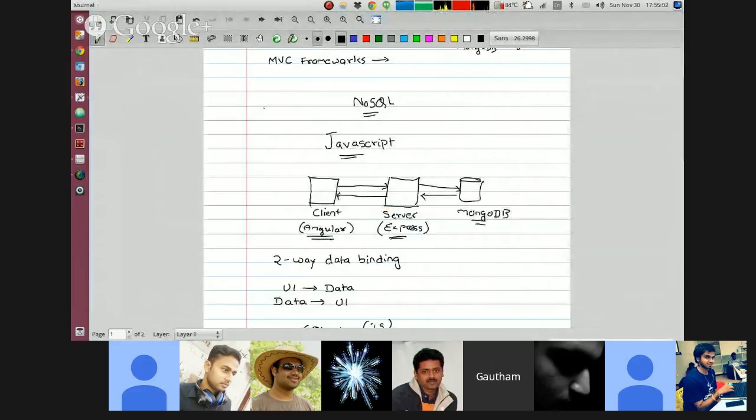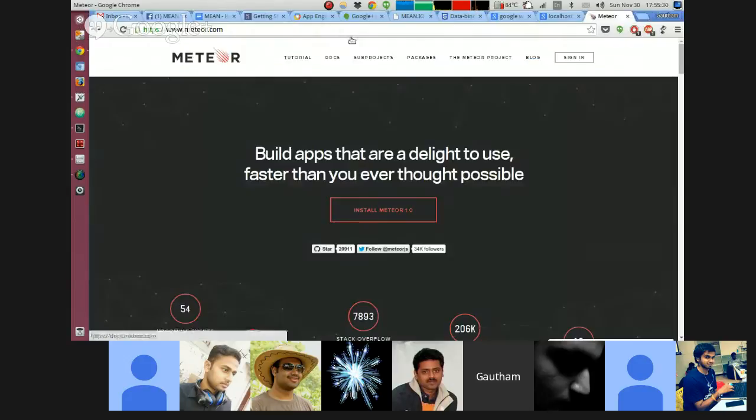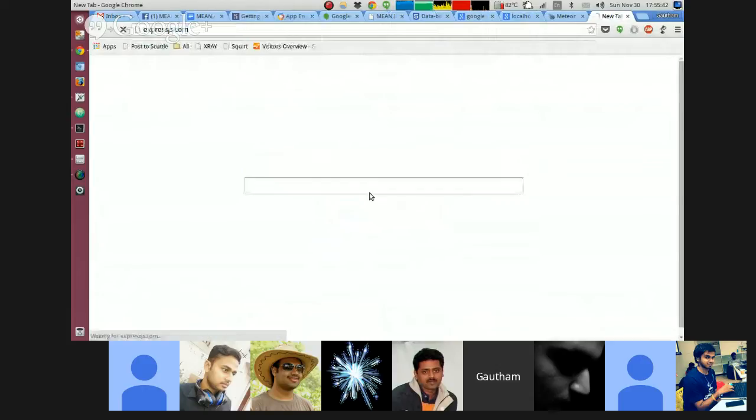Angular really is server agnostic, meaning it doesn't really need to know what the server side is written with. You can use Angular with even something that's not necessarily Node on the server side. But when you use this, you need to now learn two different MVC frameworks. One which is Angular on the client side, and another which is a server side framework, right? So the benefit of using something like Meteor is it's a single framework which you can use both on the client side as well as on the server.